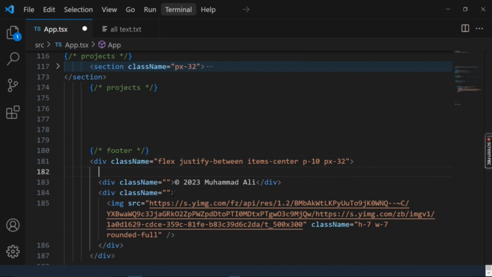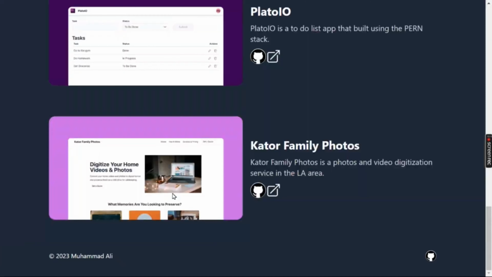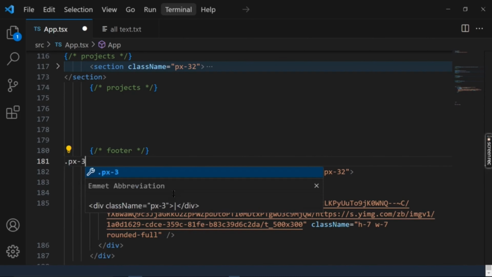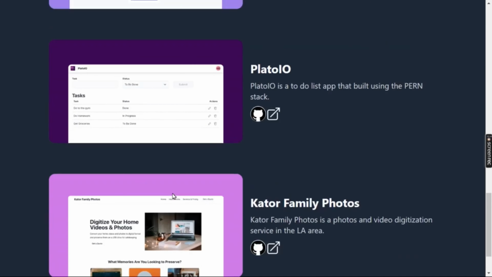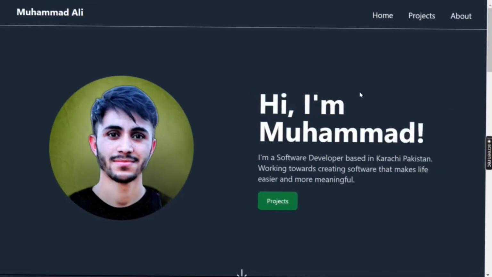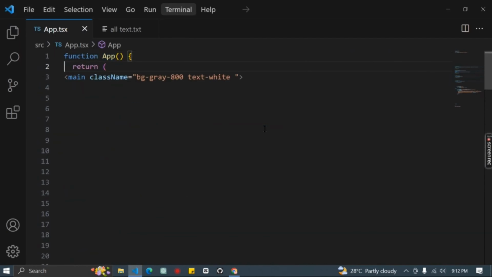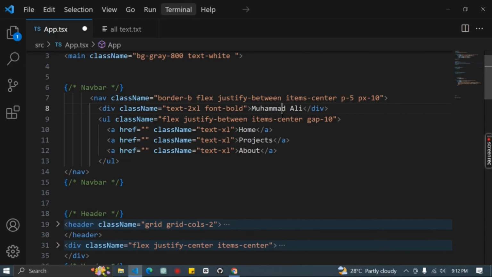And after that we have to have a ring.png. It's just a line, and you can see the line is at our top, and it should be border, and the flex and padding on the y-axis will be inside a container which will have a padding of 32. But you can see that our project is not responsive yet, so let's make our project responsive to finish out our project.